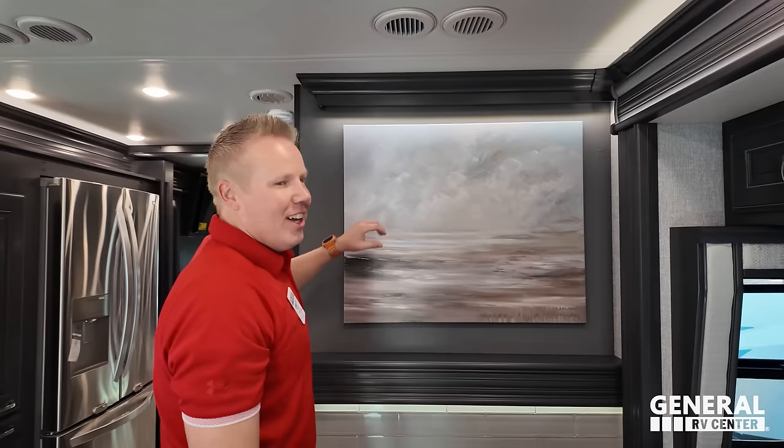We do have a nice piece of Art Deco. Is that Art Deco? That is Art Deco. And right there, we do have a fireplace. What is nice about that fireplace, it does produce heat from electricity.